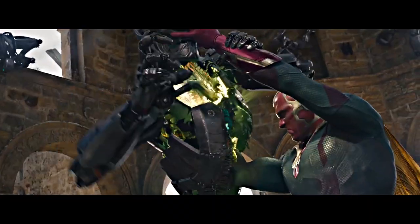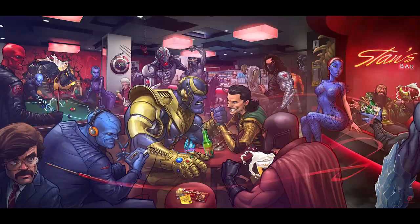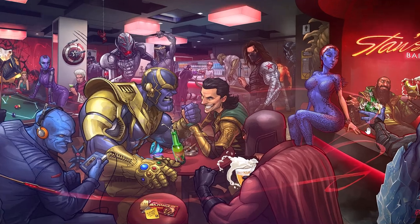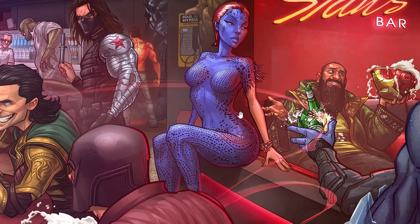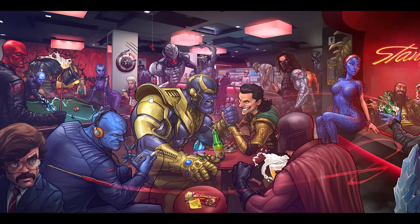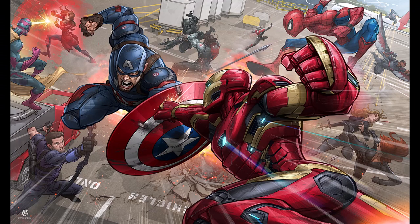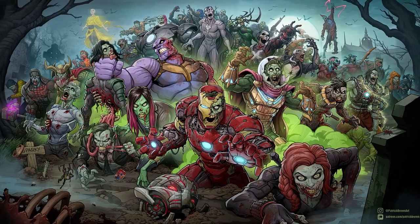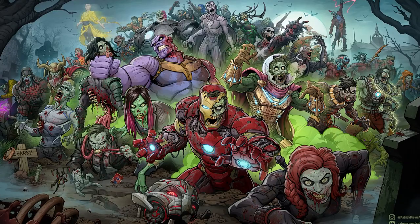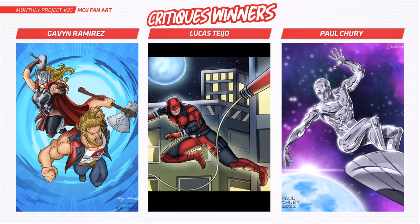While we're on the topic of MCU fan art, here's one I did a while ago with all the Marvel villains hanging out at Stan's bar — Stan Lee up the back, Thanos having an arm wrestle with Loki, the Mandarin with Iron Man's head, and a pool game going on. There's also a Civil War piece, and most recently I did a big zombie piece of everyone who has died in the MCU, which I did for last Halloween.